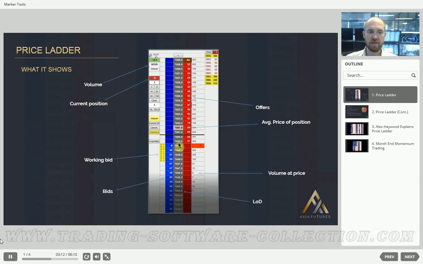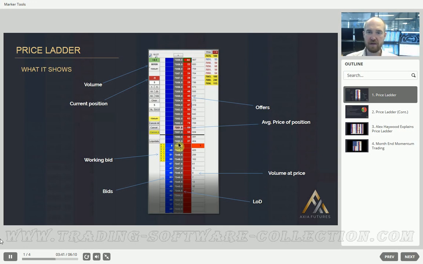You've also then got a working bid. So what we've got here is a bid to get out of the short position. If the market trades down into that bid and trades all the way through the bid, so in this instance, that top bid, which is called the best bid, so the one closest to market, that top bid has got 8 lots on it. One of them's ours. So we need 8 to trade to get that fill.